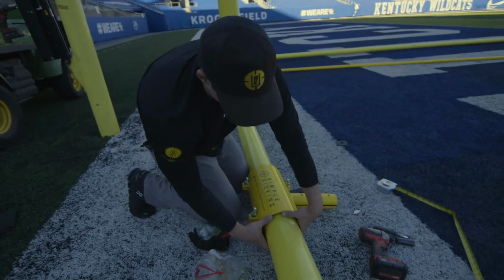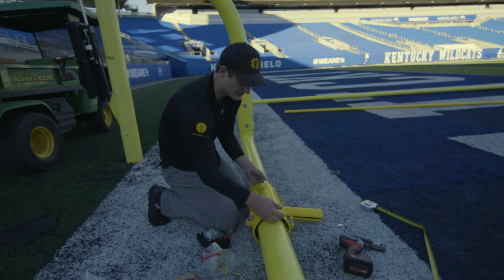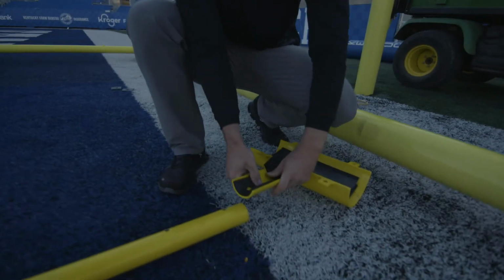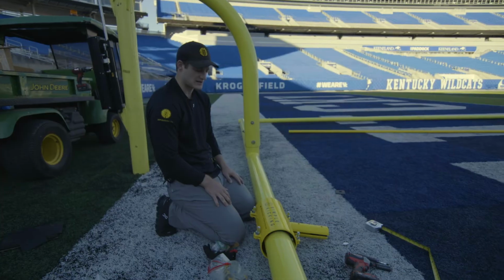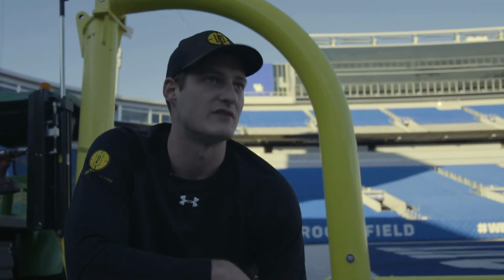The inside diameter of this pole by itself is like 6.625, and we know this is 5 5/16. So I put rubber such that there's actually a little bit of a gap, and that's okay because it ain't gonna move. Plenty of tension, friction, it's safe.